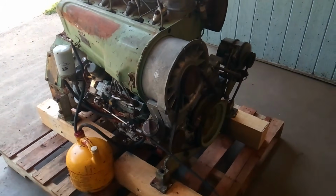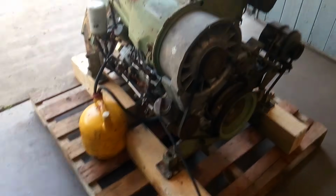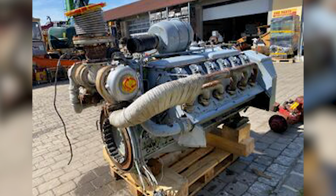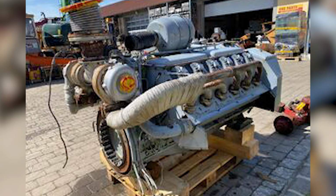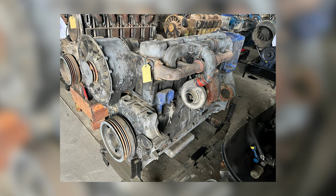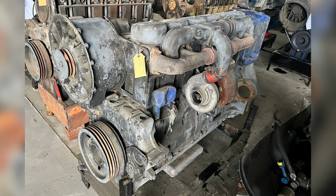Today, the F4L912 lives on only in legacy machines or regions without tight emissions laws. Production for major markets is gone, closing the book on a lineage that began in World War II and became an industrial icon. Its death wasn't just the end of a model, it was the end of an era where mechanical elegance was enough. The irony? Many F4L912s are still running, and they'll probably keep running for decades. While newer engines may be cleaner on paper, they'll likely come and go while this banned dinosaur just keeps chugging along. Proof that sometimes being too tough really is a problem.